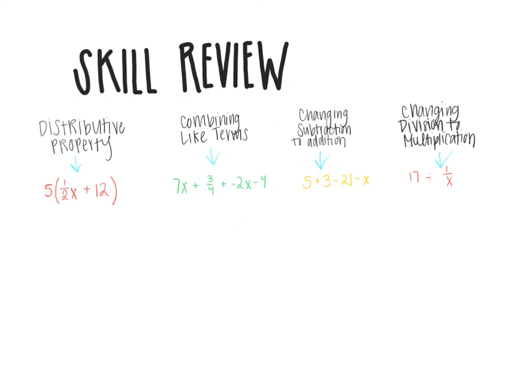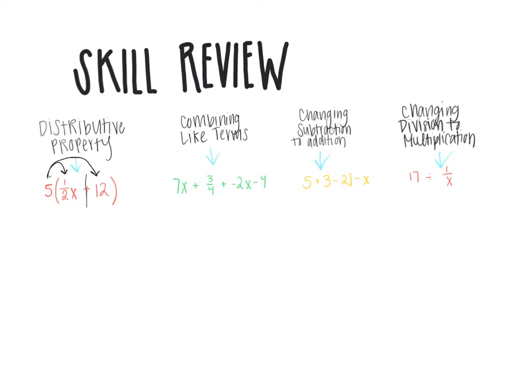The first one I'm going to go over is the distributive property. So anytime you see parentheses with a number on the outside of those parentheses, you want to go ahead and distribute. It's going to make your life so much simpler as you go about solving. So here's how you do that. You're going to take this outside number and multiply it by both or all, sometimes there's multiple, terms within the parentheses. And you know that a term is just separated by the plus sign. So there's two terms here.